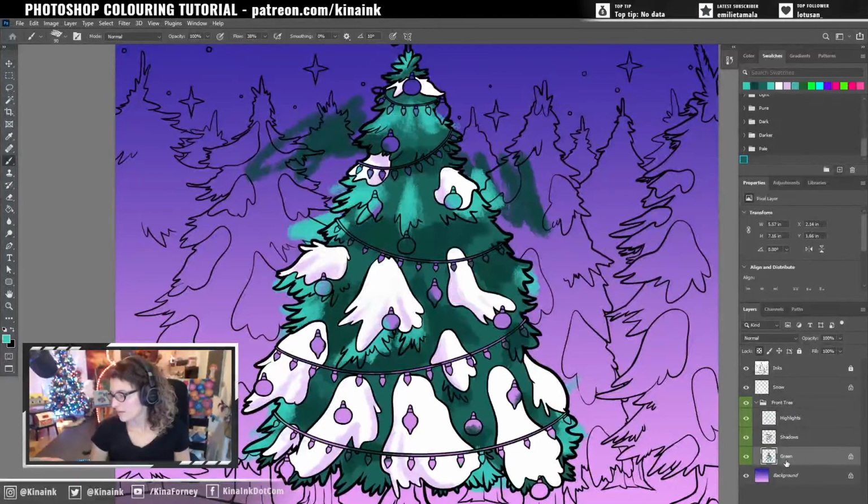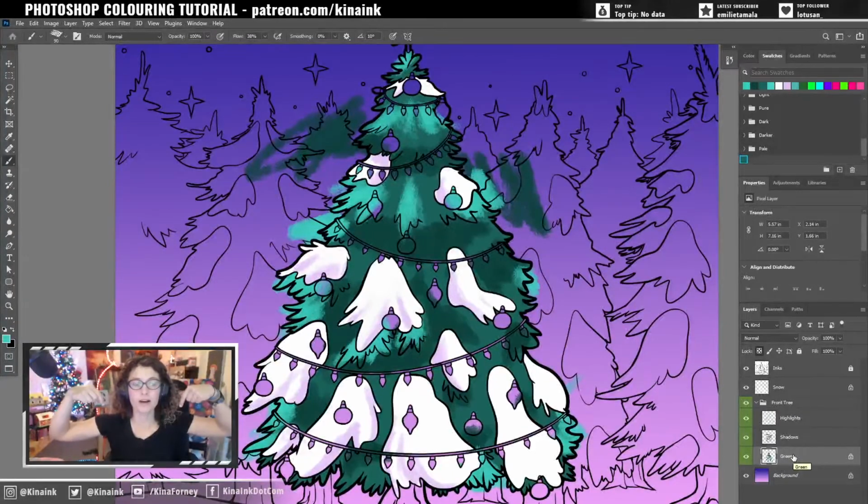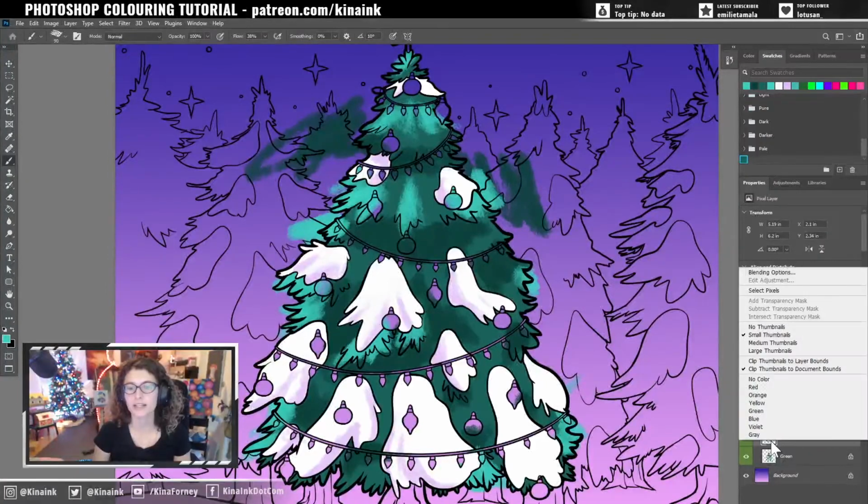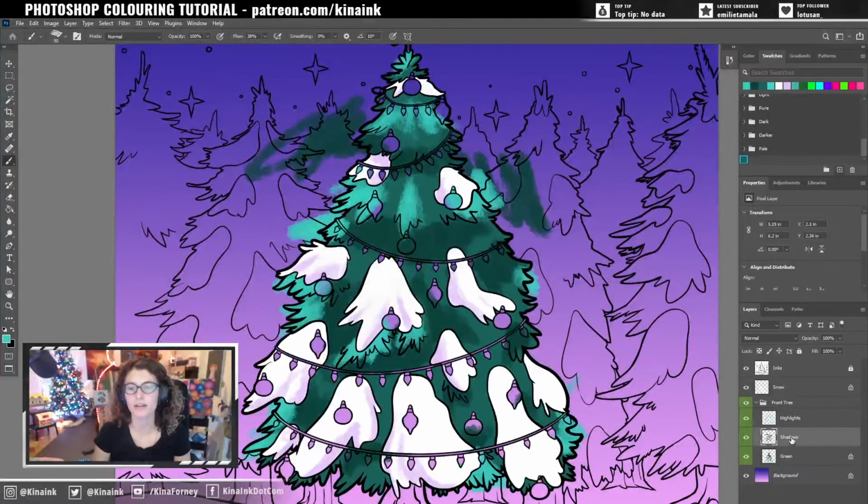our green layer here, our tree layer, is the guide. We want all the other pixels in this group to follow the guide. Okay, so what we're gonna do is we're gonna do it with the shadows. I'm gonna right click shadows layer. I'm gonna right click it not on the thumbnail and not on the text. Well, text is actually okay. I'm gonna right click it over here.